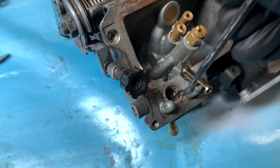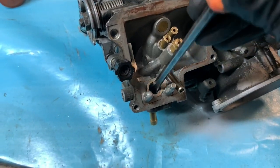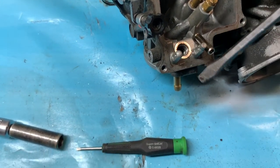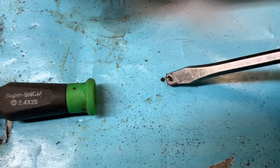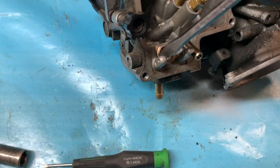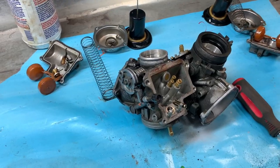Wow, that is actually disgusting. Wow. Let's see if I can get some of that out to look at there. Look at that. It's like, where is it? Right there. It's like rocks or, well, obviously it's dirt, but what an absolute mess that is. I'm so glad I found something though.